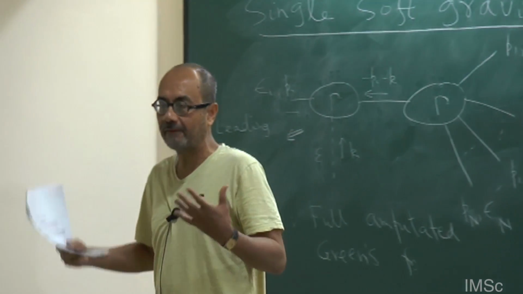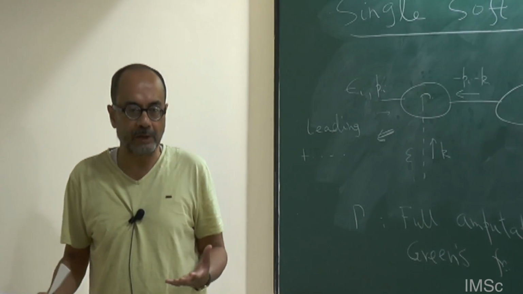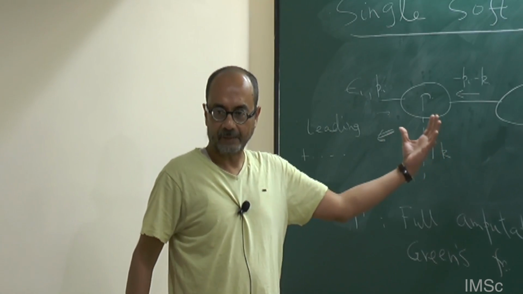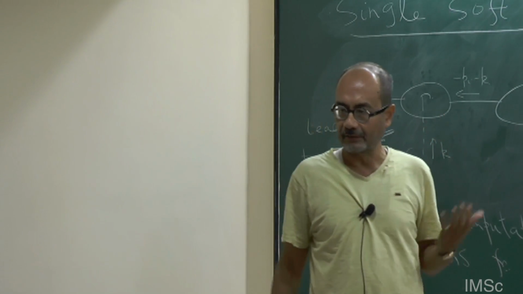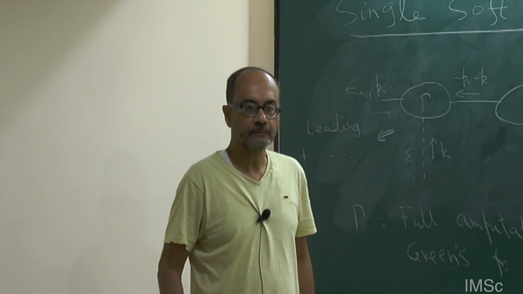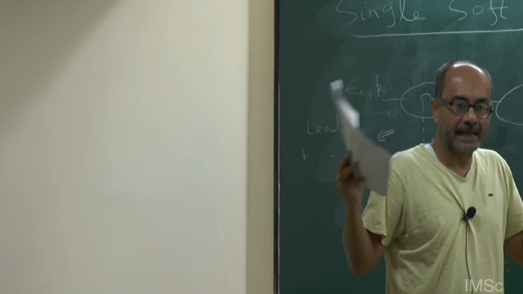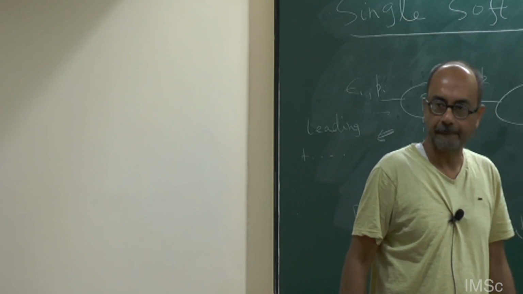Okay, so we have to compute these Feynman diagrams. Then we can hope to get something about the soft theorem. But the problem, of course, is that we don't have the Feynman rules, because we don't have an action. We don't start with a specific theory. So the question that we now have to address is how to compute Feynman diagrams when you don't know the action. This is what we will try to study. We will assume a generic form of the answers and use gauge invariance to fix the Feynman rules.